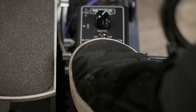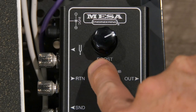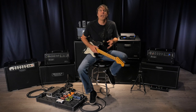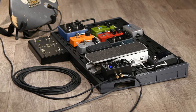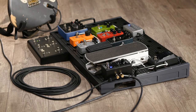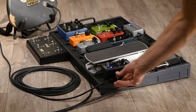Add in the buffered tuner output and foot switchable mute, the selectable plus 3 dB output line driver that compensates for any losses from the pedal board drive to your amp, and this is just about the absolute top shelf of buffering available. And the right side input and output make the Highwire ideal for right side pedal board placement and easy breakdown of your pedal board's input and output cables at the end of the night.